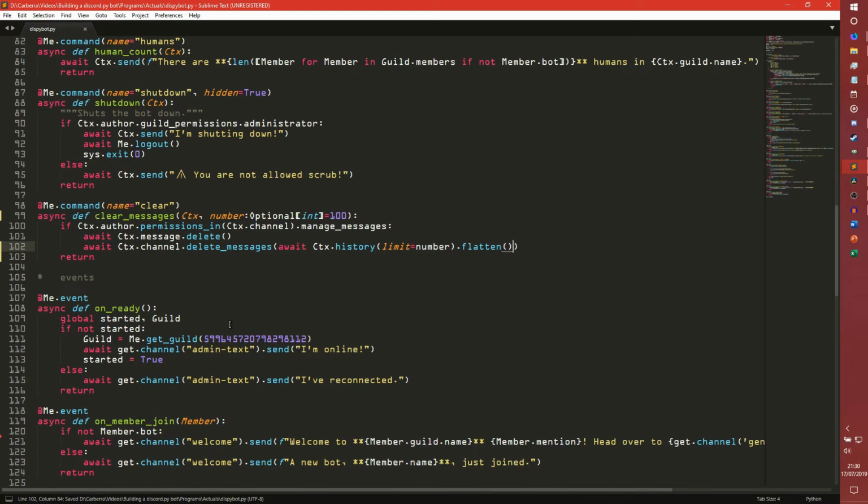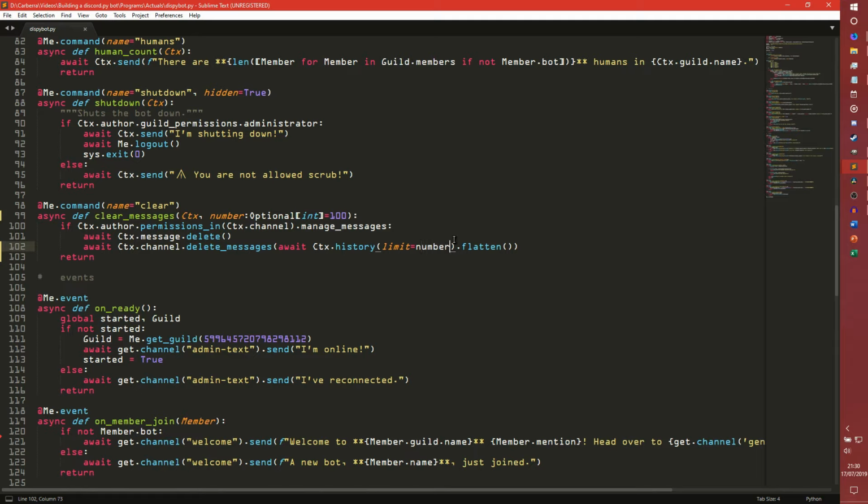The history command actually goes back through a channel's history and grabs every message it can find. The flatten is an asynchronous function, so you call it with an await, but this will basically return it as a list. The limit parameter tells the function how far to go, essentially.